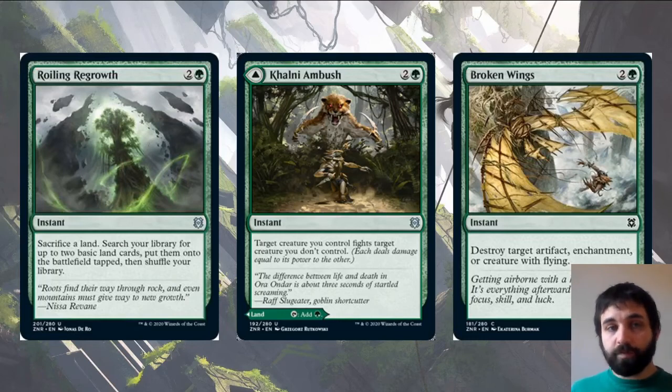Often they're kind of costed so you get 1 landfall trigger a turn, and they're quite good with that. And if you manage to get 2, they're really, really good. So Royal and Regrowth, I think, is something which will catch people off guard because they won't be expecting 2 lands to come down, especially early in the format. So bear that one in mind.